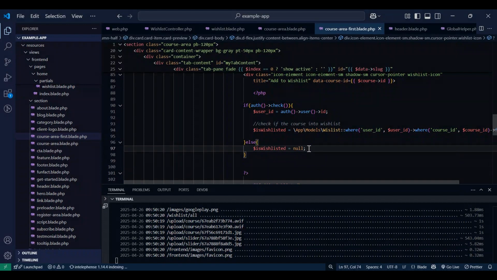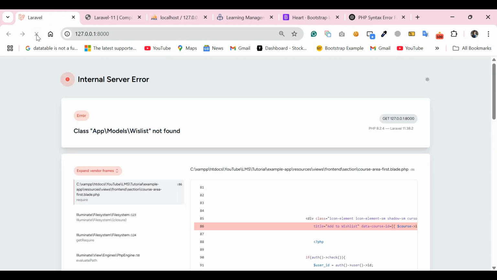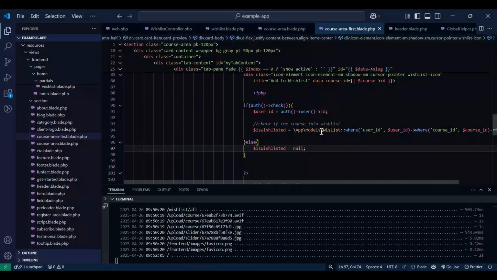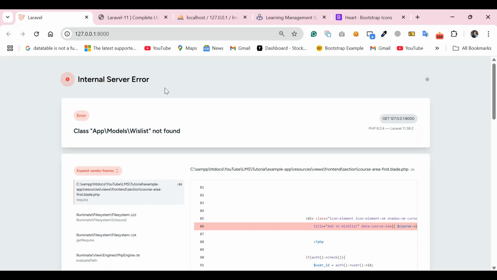We did not close this. Now once again, just keep reloading. Another model will be wrong. Okay, this is not wishlist here. I hope it works. Now try, keep reloading.